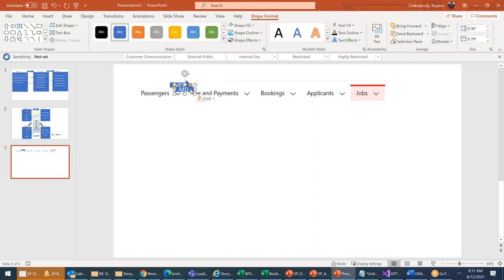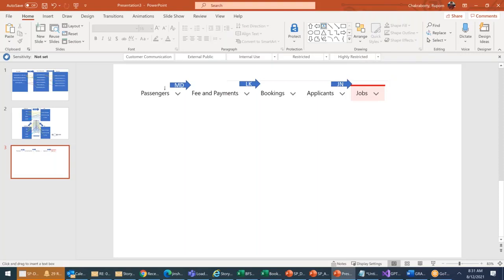Between these two, lookup. Between here, lookup. Between booking and applicant, no relationship. Between this junction.